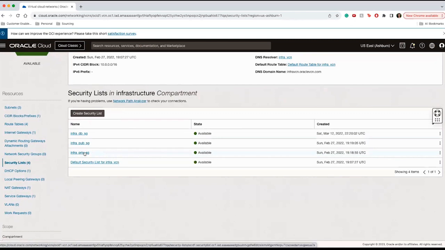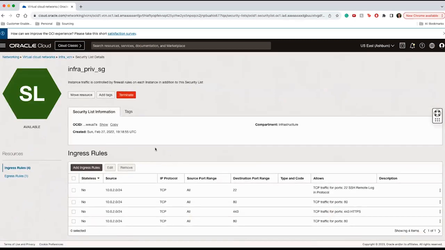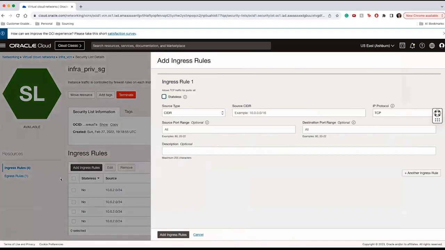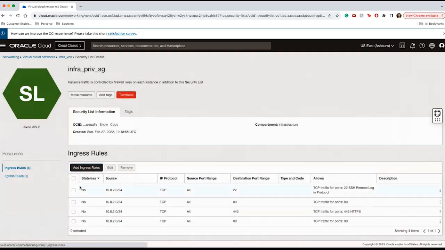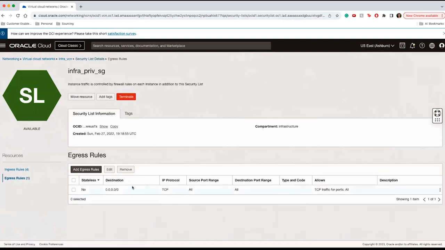So for example, this security list for your private subnet, these are the ingress rules, but you can always add additional ones or edit existing ones, and same goes for your egress rules. So you can always come back and make changes.